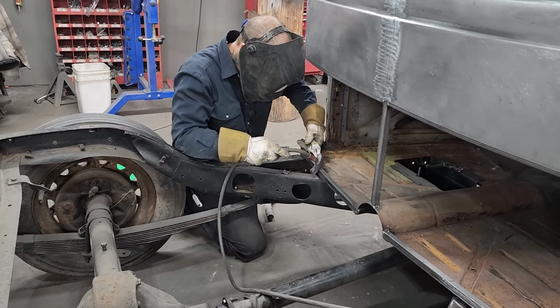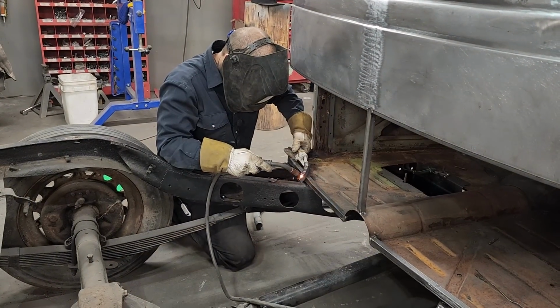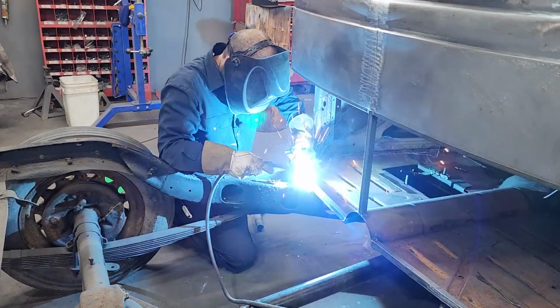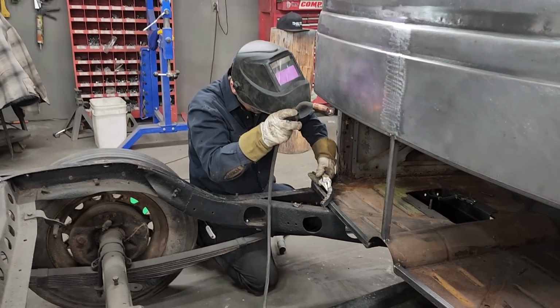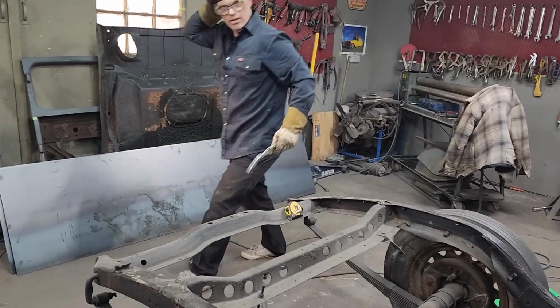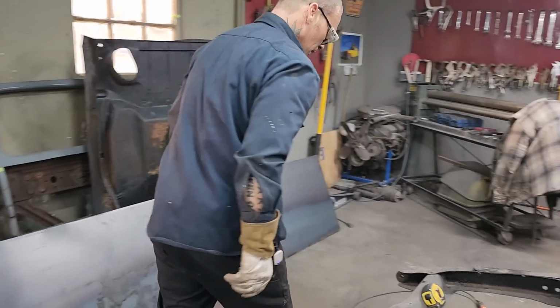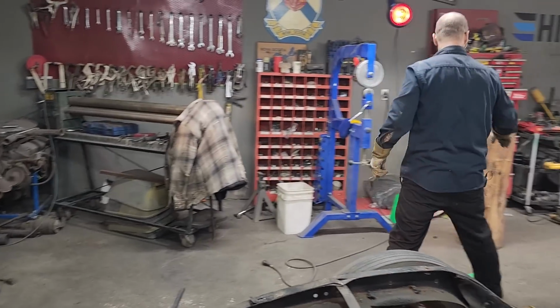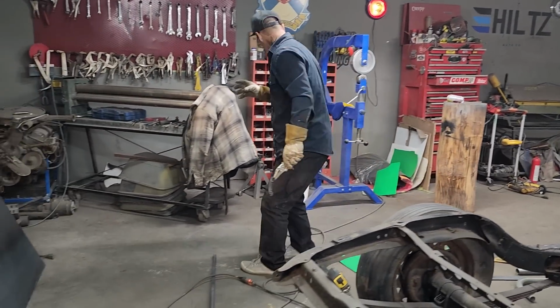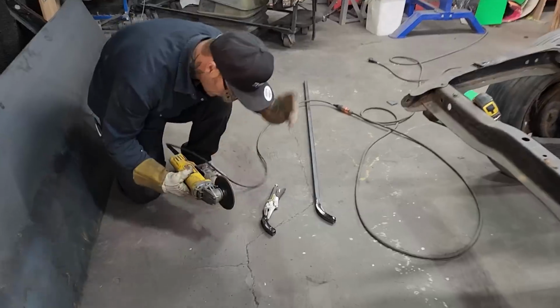See a couple on this side. Scurrying a little bit. Okay, turn that off. Thank you, sweetheart. Appreciate it. Ooh, I thought I knocked that off, but I didn't. All right, let's go back to knocking this off.